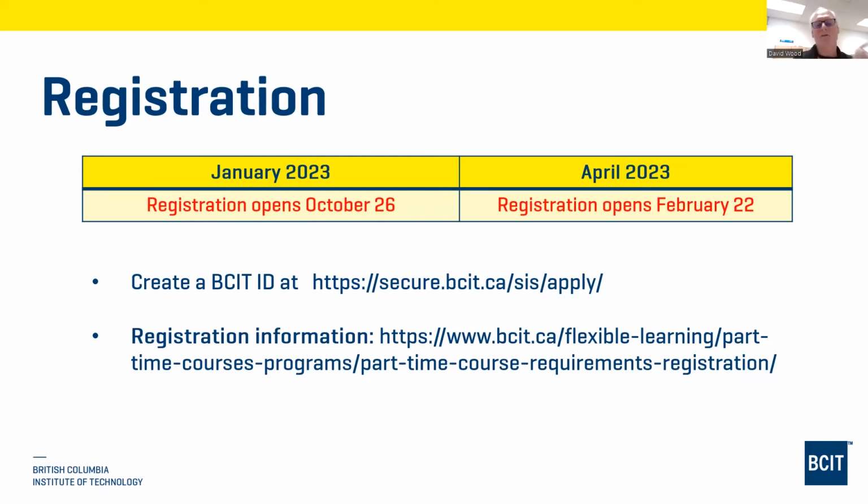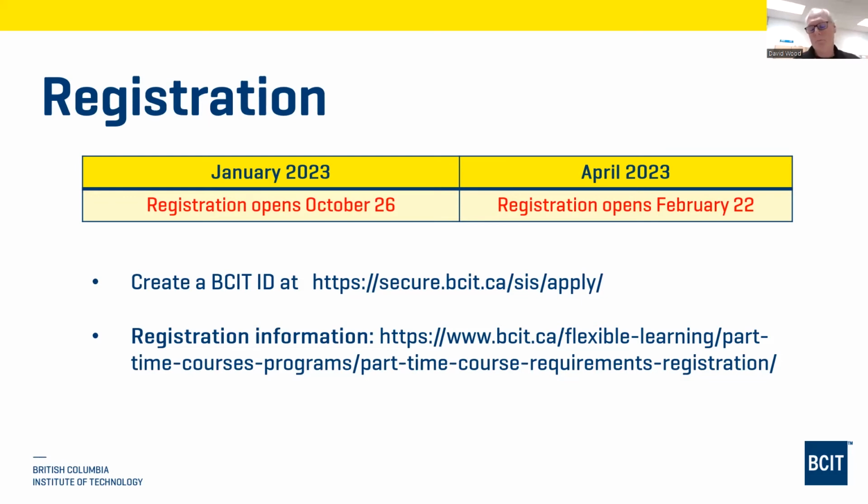The next term after that 12-week January term starts in April, and that's also a 12-week term. Registration opens February 22nd for that. You have to register during the registration period, and then you take the courses. If you finish a course earlier, you cannot register for another one, so you have to register at the start for what you want in the term. And believe me, not many people finish the courses early. As I said earlier, there's lots of work. We keep you really busy, and you're going for the whole 12 weeks to get through the courses and learn everything you can.